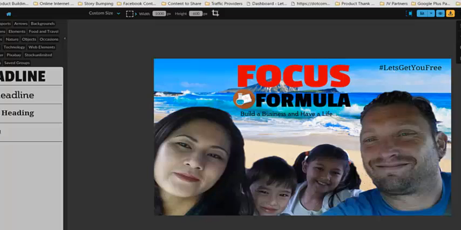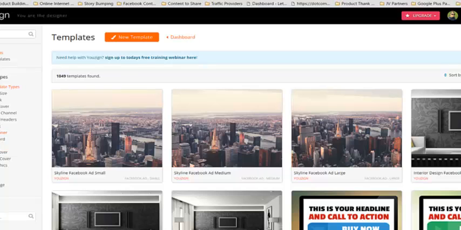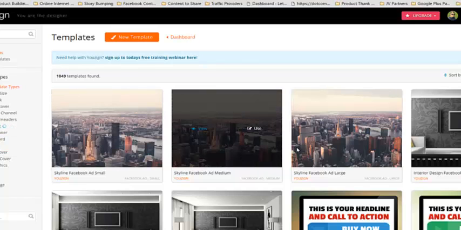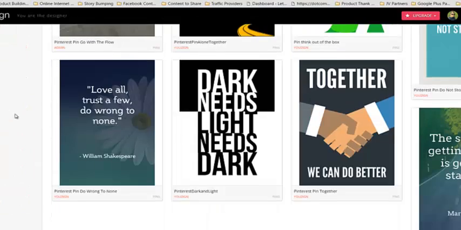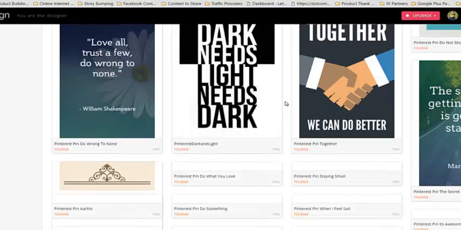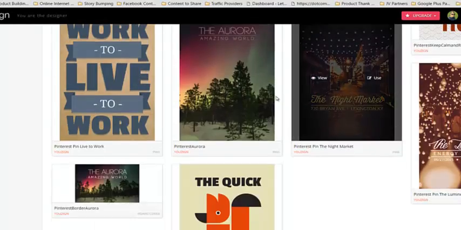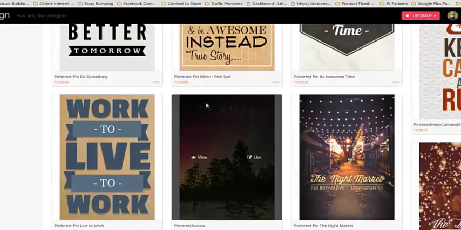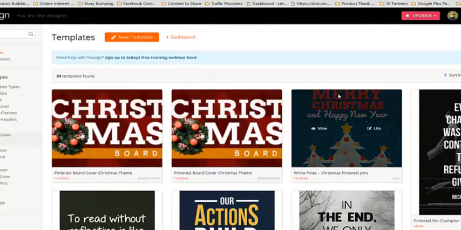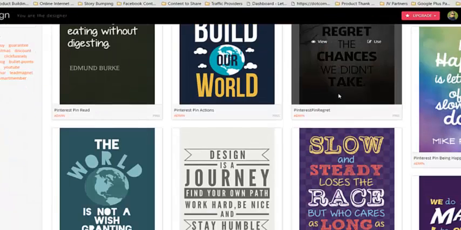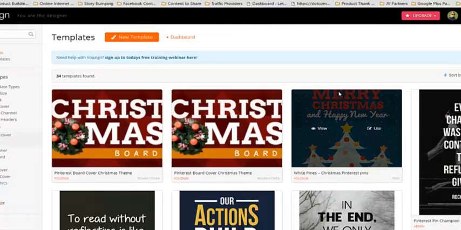Like I said, you get tons of templates. I've used this well over a year. If you've got Pinterest boards and you want to put Pinterest stuff on there, you can. They're going to be bringing in all sorts of different things in here. Instagram and all sorts of things that you can use. But look, tons of templates that come up, and you can just select the one you want. You can change and swap out the text or all the elements inside, and you've got yourself a quick and easy graphic. And that graphic gets a lot more engagement on social media and everywhere.